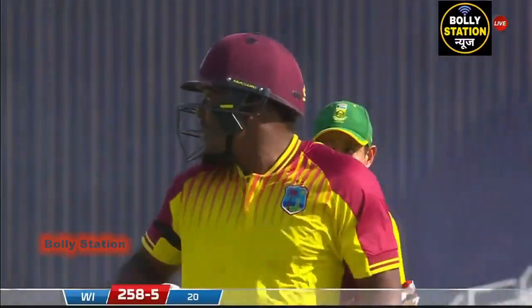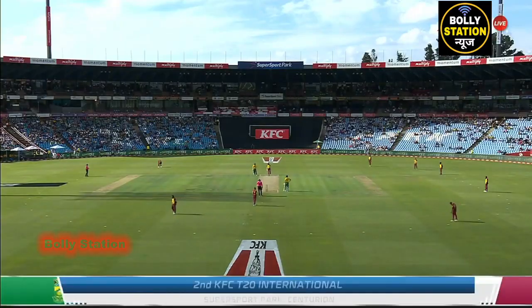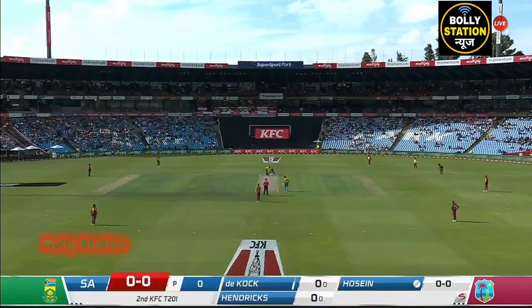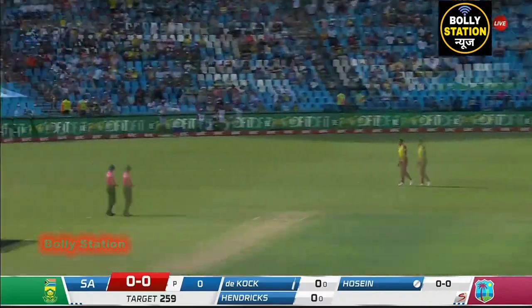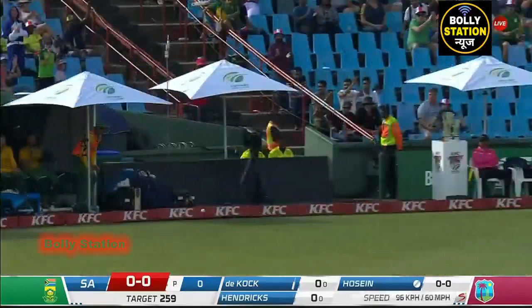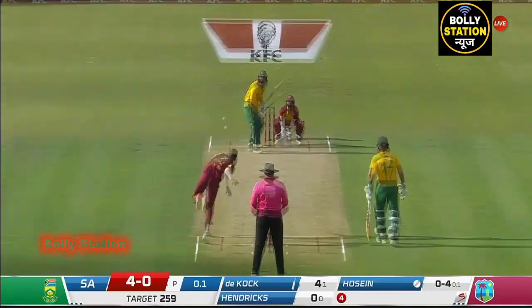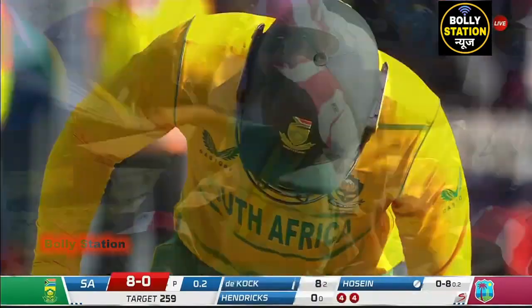The West Indies have posted their highest total in a T20 international in South Africa. Wonderful view. Hello, Neil. Just looking at the boundary count, 22 sixes and 17 fours. Leg side, and that's away. Boundary first up, and the crowd are excited about that. He's got to be disappointed with that start. It's a real drag down. It's clubbed that as well. Back-to-back boundaries. They need to go with 13 runs an over.